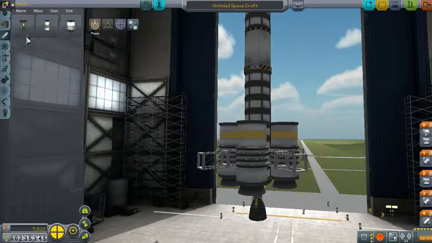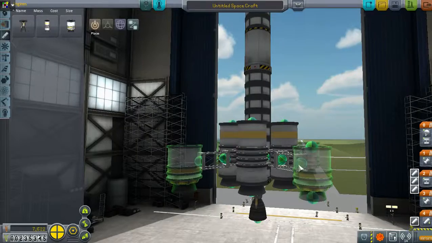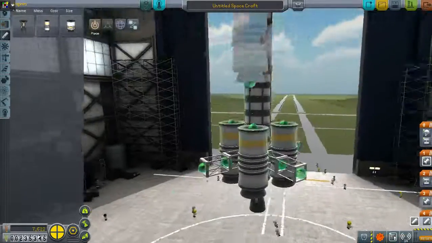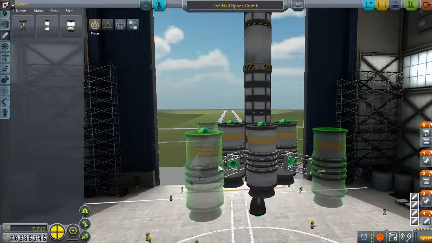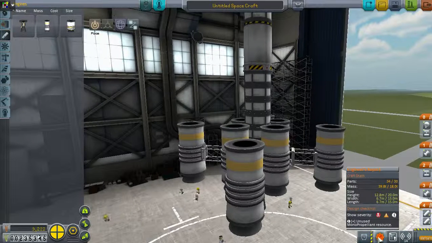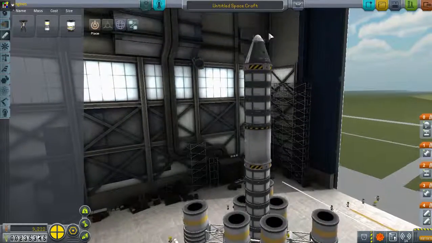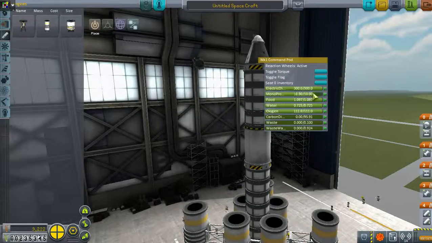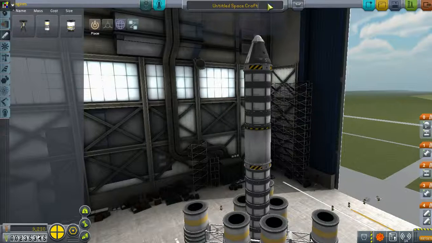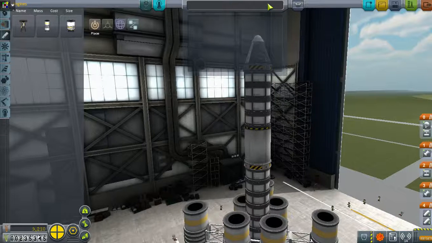This is probably going to be too heavy, I'm guessing. Now why do that when we can do... that. Yeah, it's too heavy at that point. Unused monoprop. We can ditch it then. Let's do that. Right, we need about 40 tons on the launch pad. And... yeah.